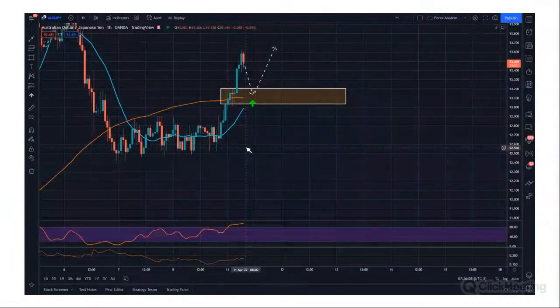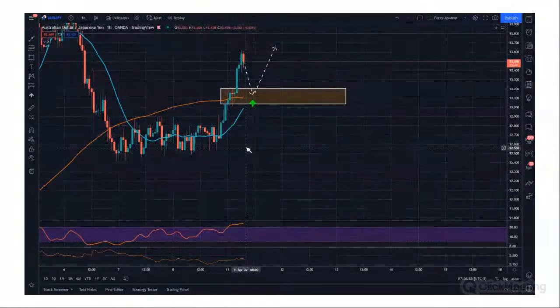So, of course, on Monday morning, what we do want to pay attention to is overall market sentiment. What is the market sentiment? What is moving? What asset classes are moving? Because you can't just look at currencies to get an idea. You've got to look at the broad base.